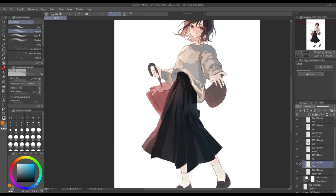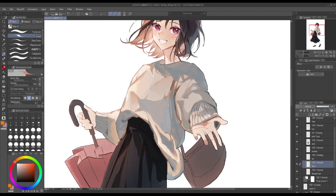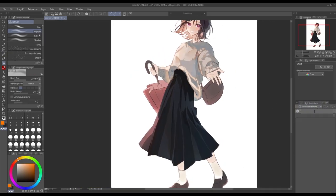On normal days, I'm pretty messy and don't really name my layers. But now that there's this function, I think I'm going to try and do that regularly, so I don't get lost in my layers.